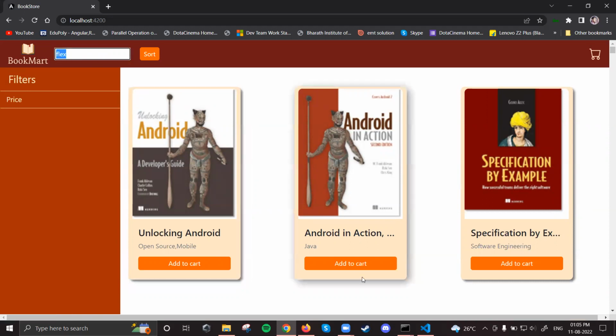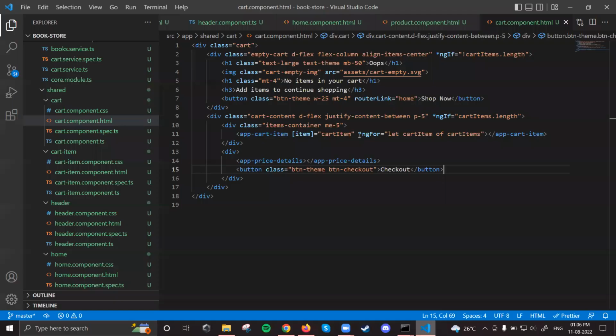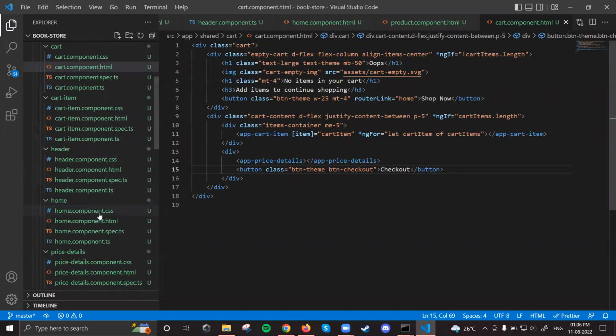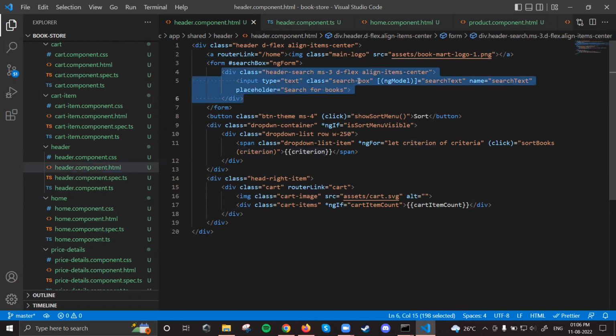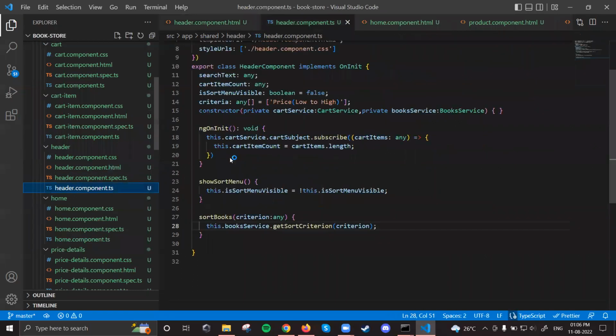Okay, let's start then. Let's go back to our header component and see what we had left. We did up to here. We had to put a search box here, where we had an ngModel bound with a search text.